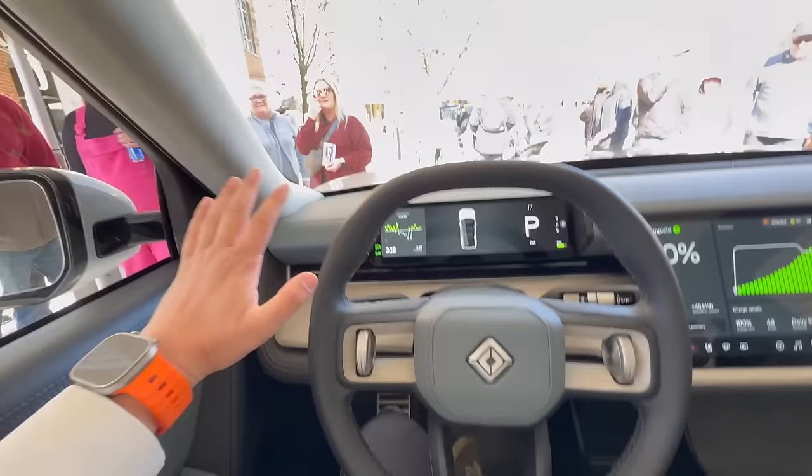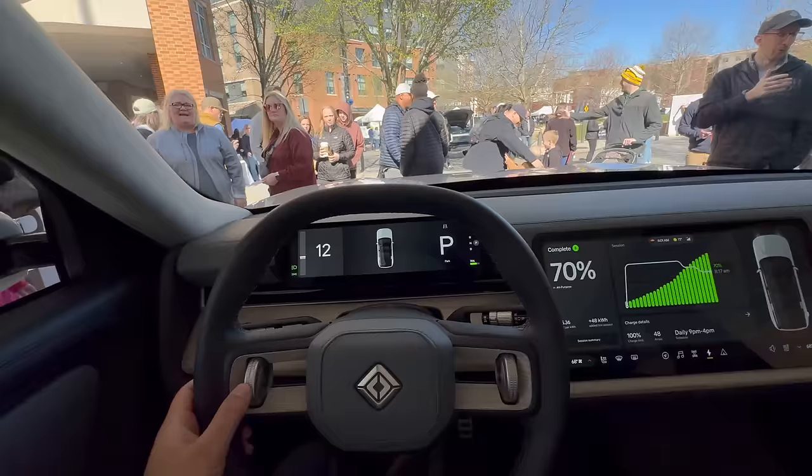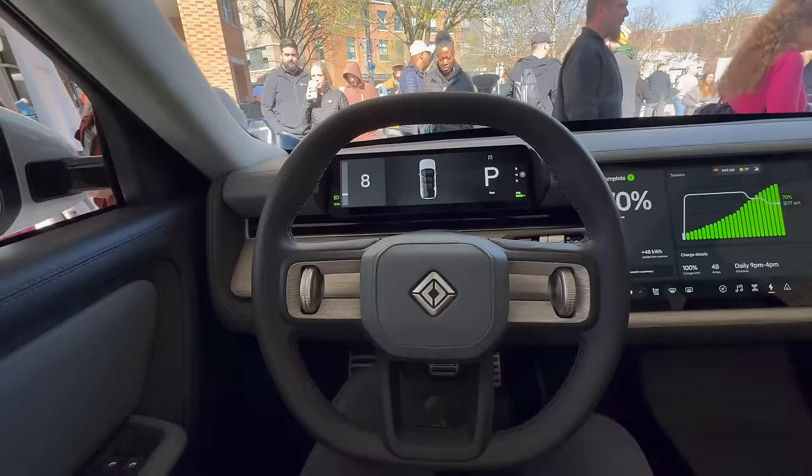The view from the driver's seat, of course, there's a lot of people at this event, but it's a really nice view out the front. This is right at eye level, exactly what you guys will be seeing. Scroll wheels, always just in view, really nice. Tactile impacts here, hits from the haptic system on the scroll wheels. Love those. Nice center screen here.